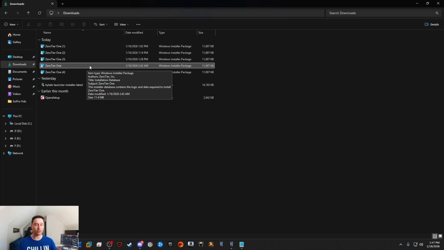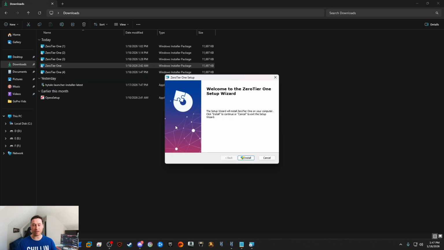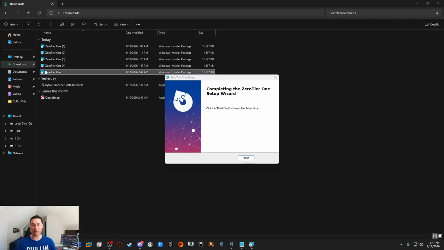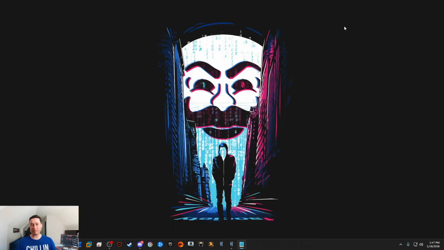I'm then going to run my ZeroTier installer. Now, if you're not sure where your download went, it most likely went to your downloads folder by default. You can also click on the pop-up that shows up in your browser and start the download that way. ZeroTier will install, and it's not going to do anything fancy, which is personally great in my opinion. What it will do is some cool things are happening in the background. You're going to launch the desktop tray by clicking on the caret arrow at the bottom right corner of your desktop screen. So here we have ZeroTier showing in our desktop tray.